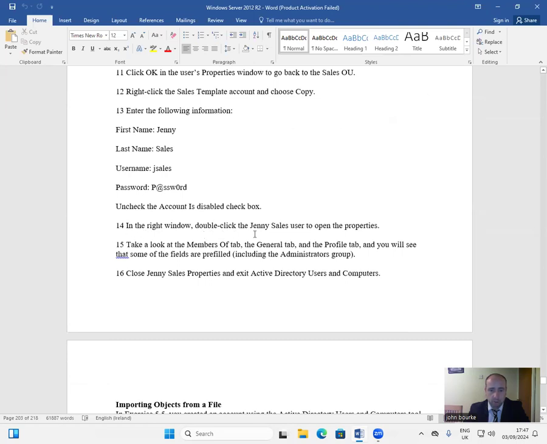In the right window, double-click Jenny Sales user to open the properties. 15. Take a look at the Member Of tab, the General tab, and the Profile tab, and you will see that some of the fields are pre-filled, including the Administrators group. 16. Close Jenny Sales Properties and exit Active Directory Users and Computers.